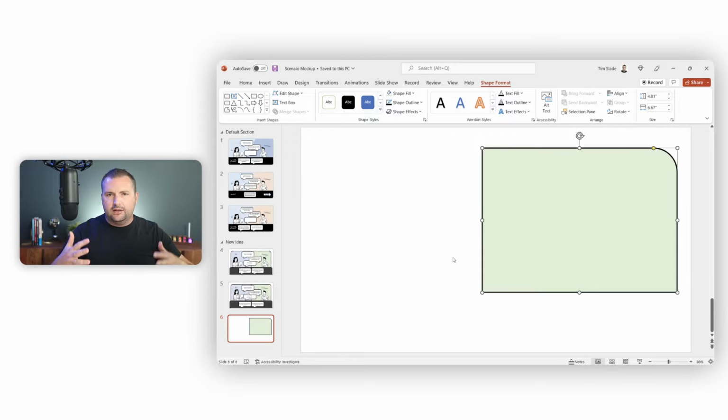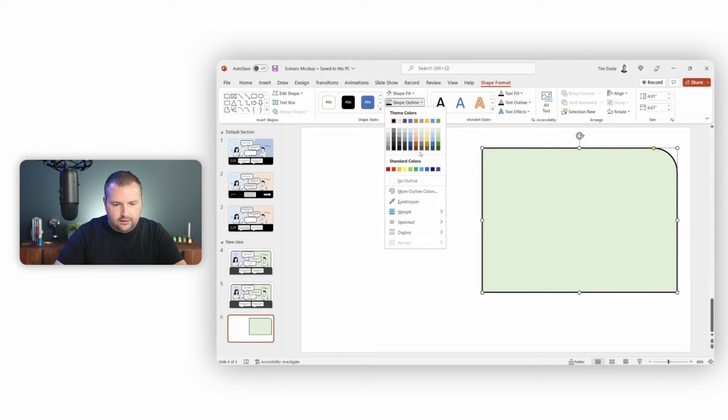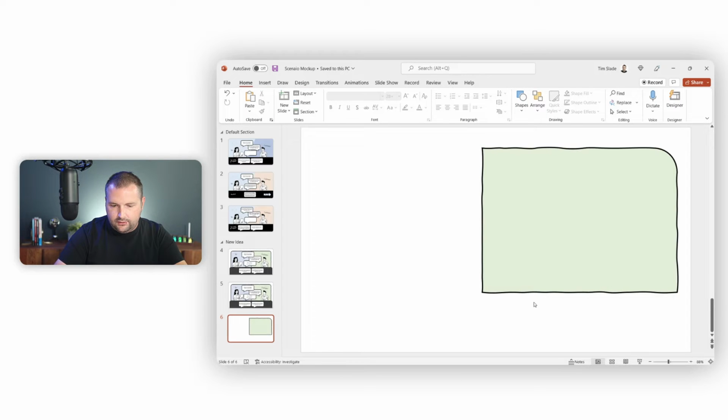Now, you might be wondering, how did I get that hand-drawn effect? Well, this is a cool thing in PowerPoint. If you have one of the newer versions of PowerPoint, if you go to your shape outline, there's an option for sketch. And you can take any shape and you can make it look like it was hand-drawn. And there's different levels of it. As I hover over this, you'll see it changes how much sketchiness it is, right? So I think I went with this one here, and it kind of creates a hand-drawn effect, almost like a comic book effect, right?